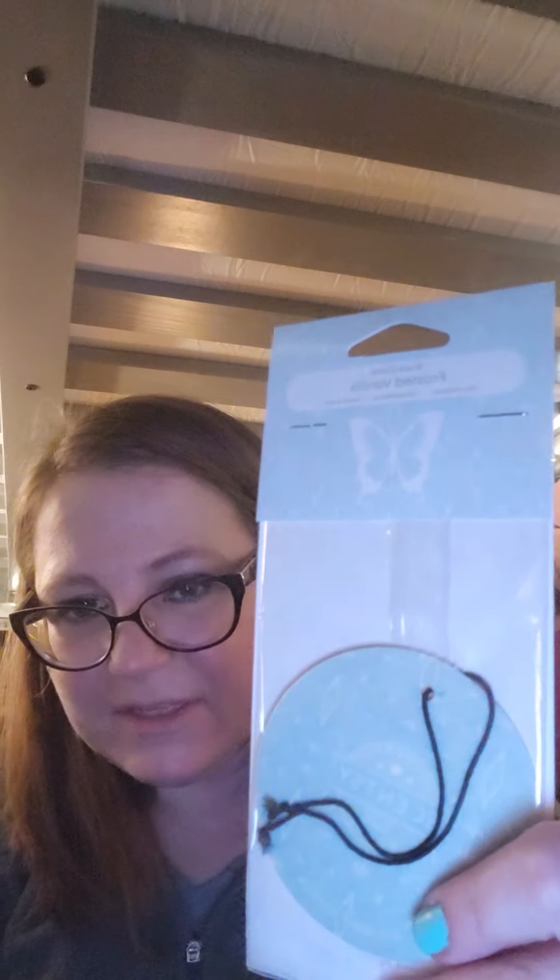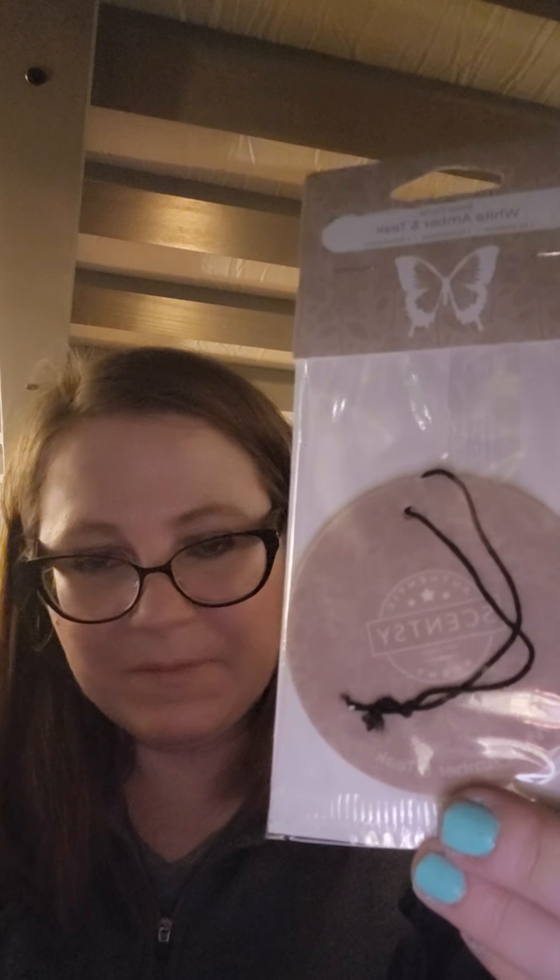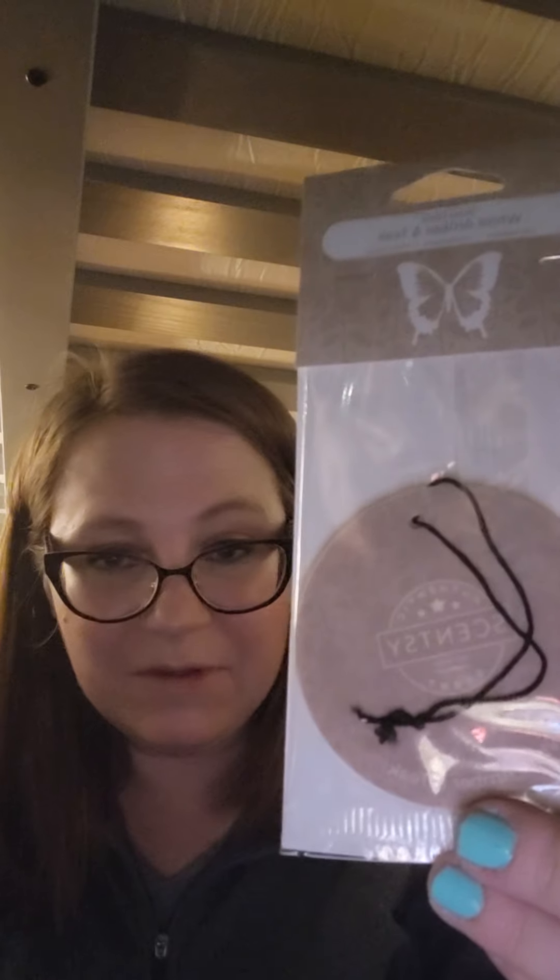I got a six pack of scent circles. I like to send one to a customer when they place an order as a thank you. Frosted vanilla — I haven't tried it in a scent circle yet because I gave my last one to a customer, but I think it would be pretty strong — it's strong in wax and fairly long lasting. Black currant and plum — I think it would be a lighter scent because it is lighter in wax. Velvet moon would probably be lighter in the car. Fluffy fleece — I think it would be a pretty strong, long lasting one. White amber antique is a nice gender neutral scent, great to give to a guy. And aloe water and cucumber — you can never go wrong with this scent.